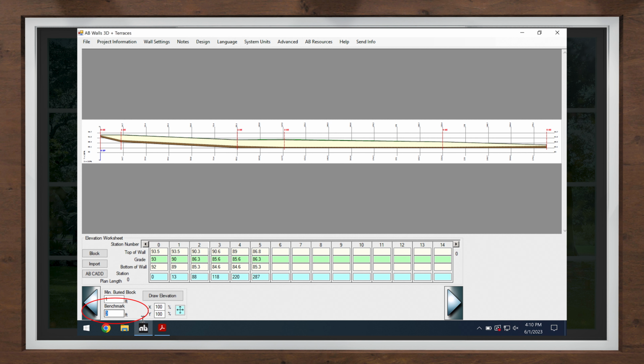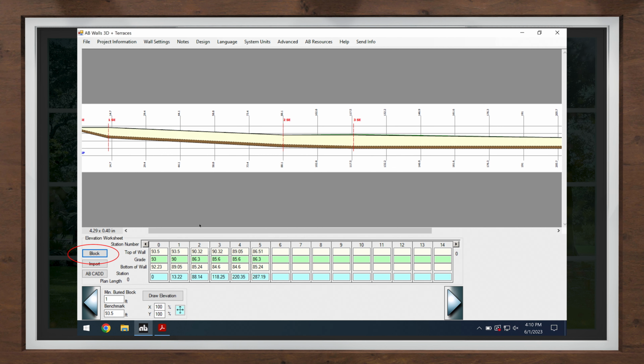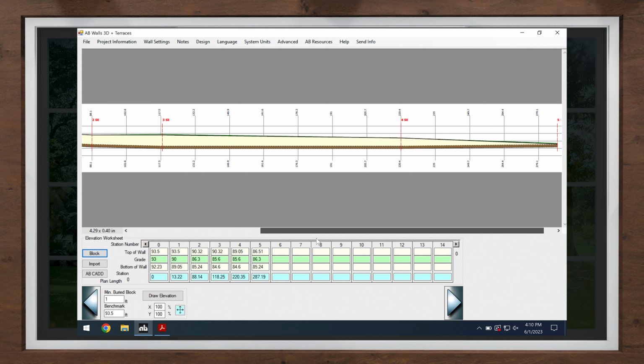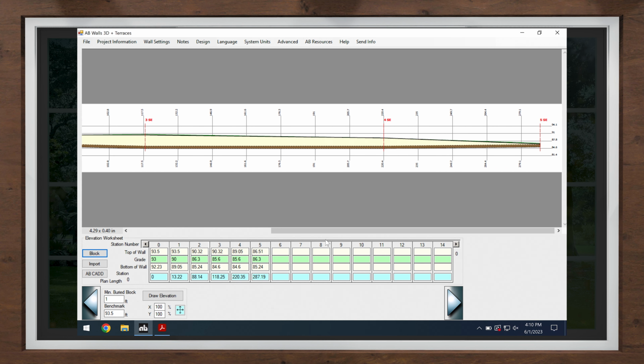To set a datum elevation on the wall for a reference height, I can enter a value in this cell. This will help designers with the ability to control where the wall could finish if aligned to the tallest point of the wall, for example. After I put in the desired value, I will click the Block button located on the left side of the screen. This button will use the benchmarked elevation to align the wall profile we just created to the segmental block dimensions I am designing with.